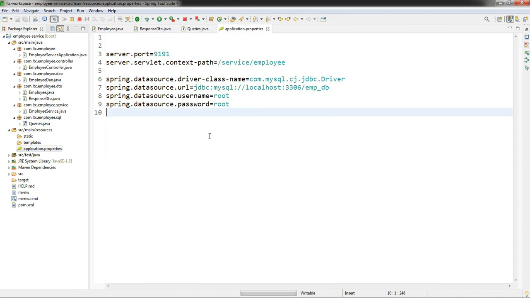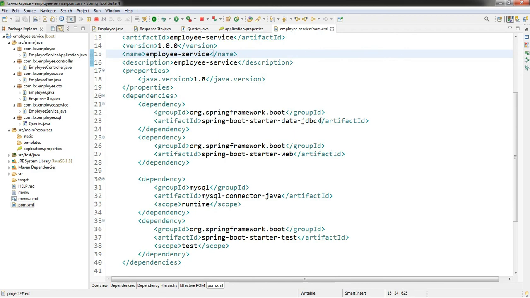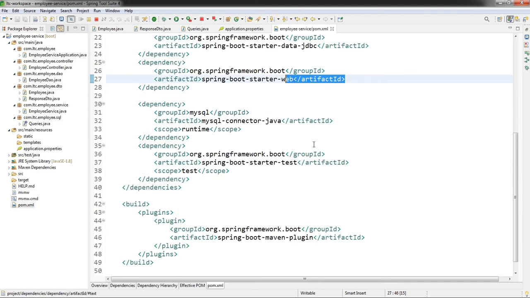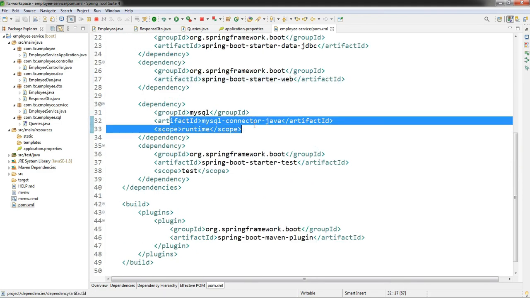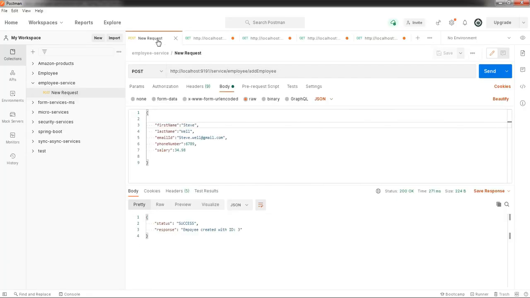Okay, if you want, I can show you this application properties. This is it, and this is a pom.xml. I added data JDBC dependency of Springboot, and web starter dependency and MySQL connector Java. That's it.